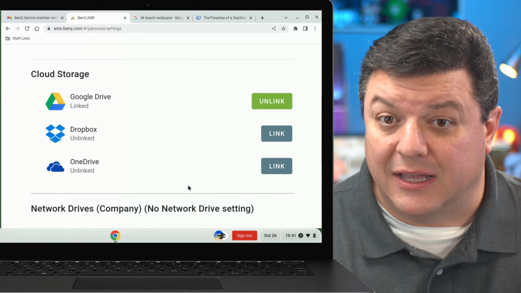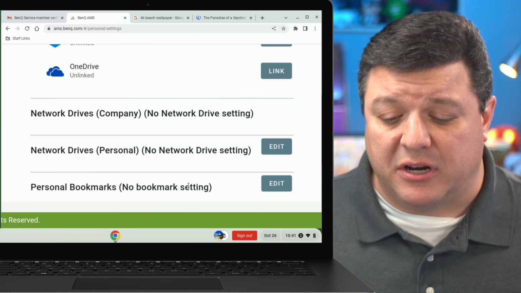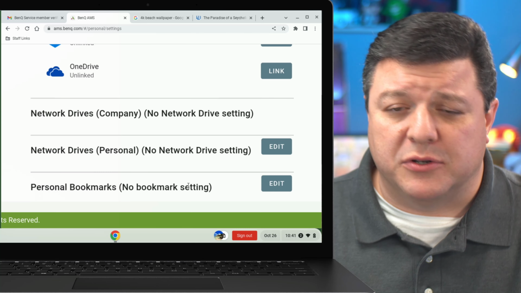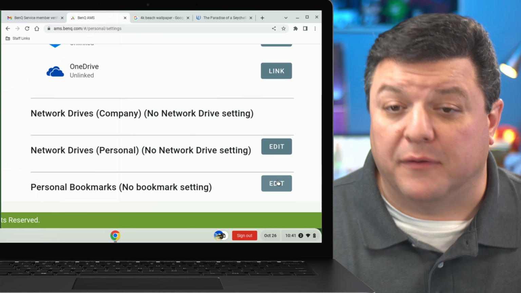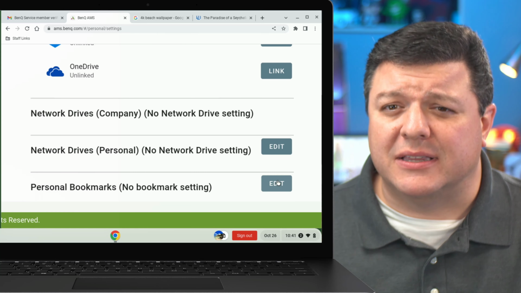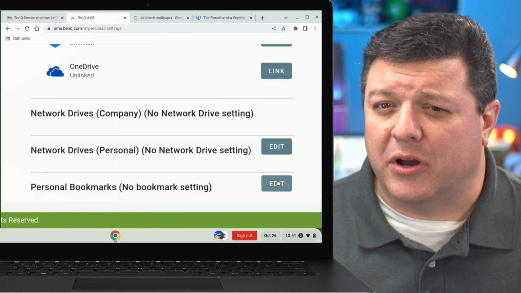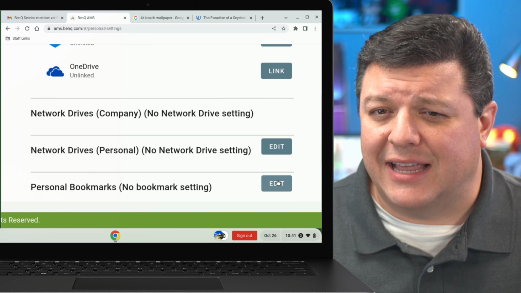All right. You also have the option to link network drives. So maybe you have an H drive or an M drive that is collaborative that everybody shares. If your technology folks or whoever manages your BenQs set that up for you, they can. The same with printing. And then finally, adding bookmarks, all right? So if you want to add a bookmark, a website that you visit on the daily, this is where you can add that here, and then I'll show you how to access those.